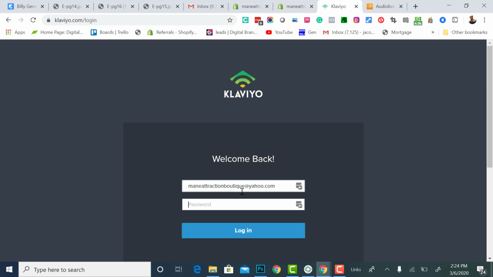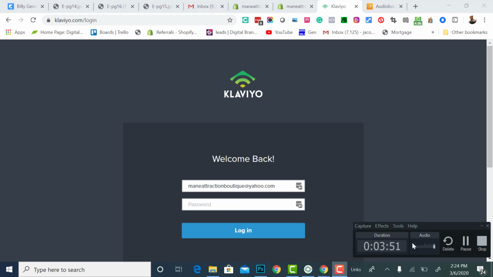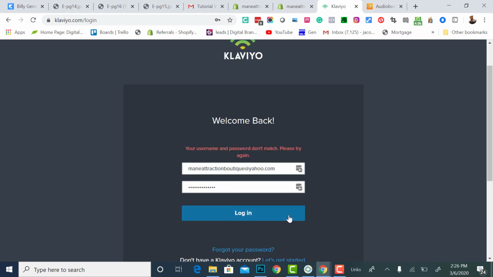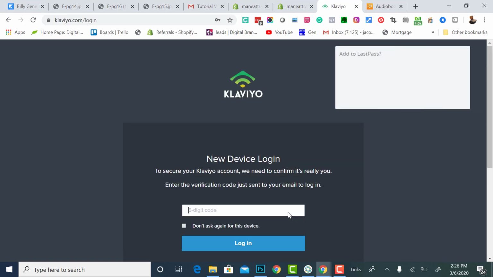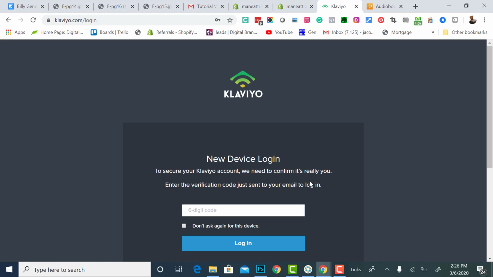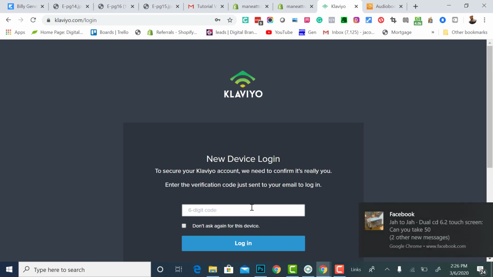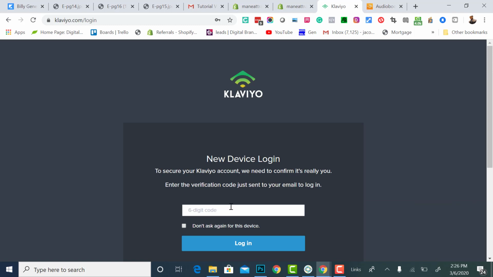So I'm on Klaviyo, and I'm going to pause you guys for a second just to get the password and information. So hold on, and I'll be right back. All right, guys, we're back. So typically what it does is it recognizes that we are a new device login, and it sends a verification code to the phone number. So Lisa, can you give me that verification code? It should just text you a 6-digit number. It should have come to your phone number or your email, one of the two.